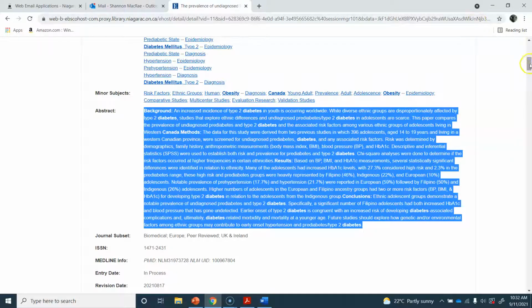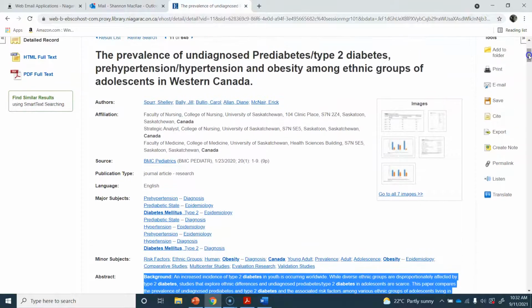Other information that you're going to need, and this is going to come into play when we start doing that thing called APA format next week, is information about the actual article. So I'm going to need to know where to find different pieces of information.